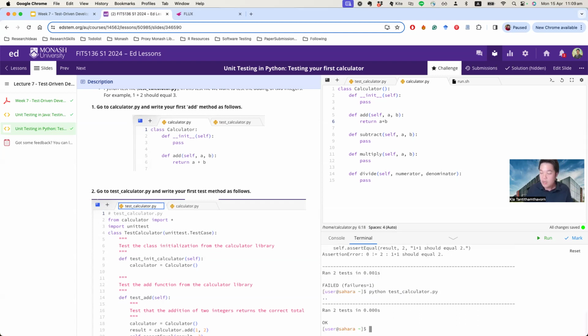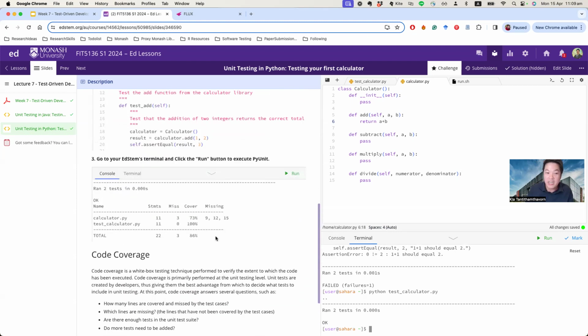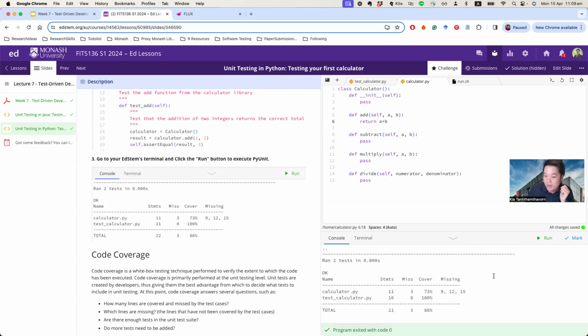Okay, when you write the test case, how do you know that the test case is effective, right? So you need to check the code coverage. How many lines in the file are executed by the test cases? If you run here, right now, the output is the same.